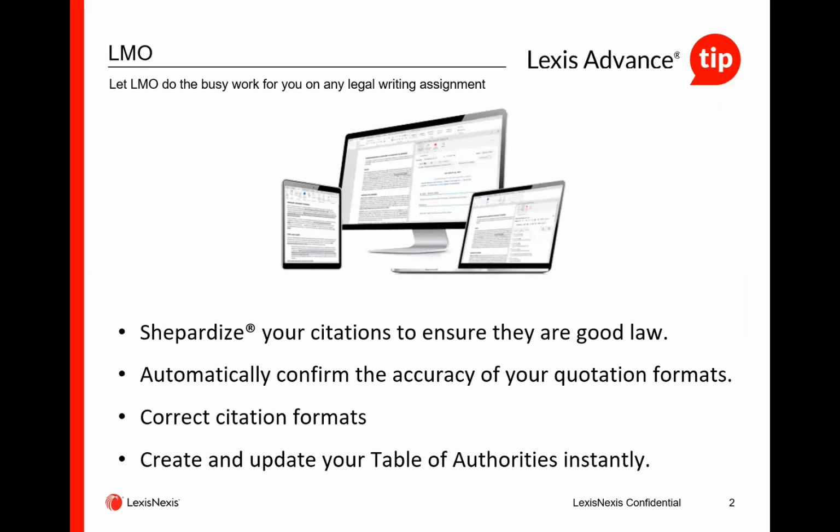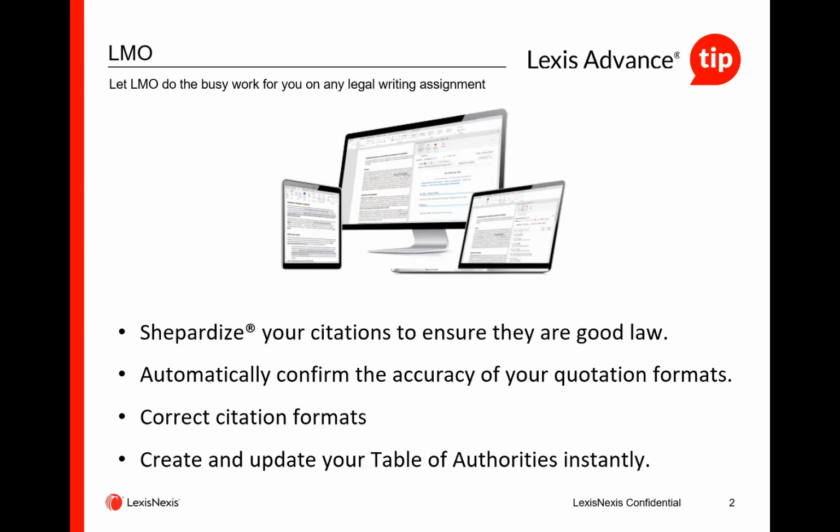Lexis for Microsoft Office is a drafting tool that's integrated with Microsoft Word to help make the legal writing process easier because it does a lot of the work for you. It creates and updates a table of authority, shepherdizes citations, confirms the accuracy of your quotation formats, and checks the citations that you have in your document are properly formatted. Today's LMO demonstration will give you a high-level overview of how to employ these functions.